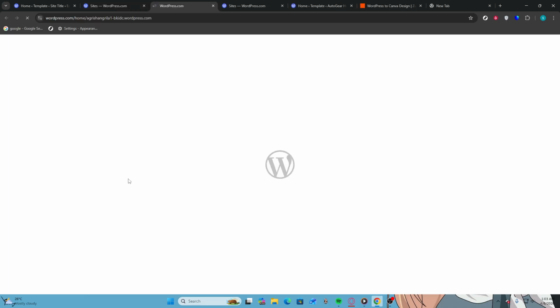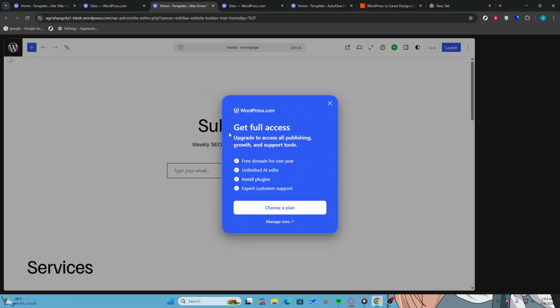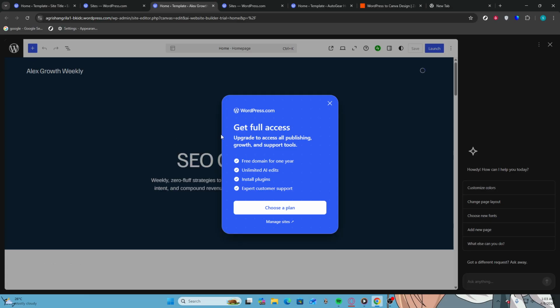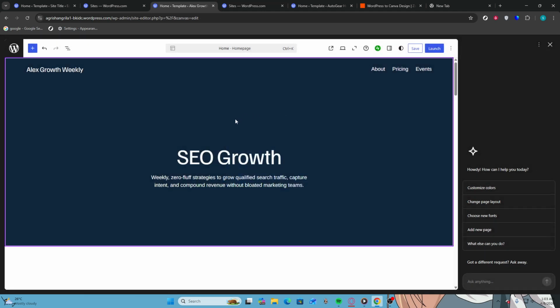After this, you may need to finish setting up your site if prompted. Look for a button that says Finish Setup and click on it. This is essential to gain full access to your site's editing features. Once you see the site dashboard, look for a button that says Close and click on it to exit any setup prompts. You will now be back on the main dashboard where you can manage your posts and pages.